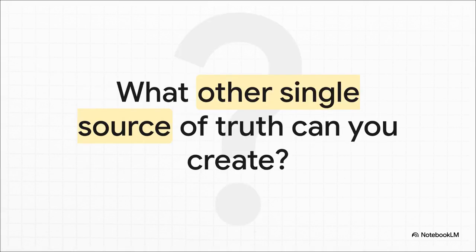And this leaves us with a final thought to chew on. You've now mastered creating a single source of truth for your component state. So, my question to you is, where else in your app can you apply this powerful principle? Think about things like app-wide configuration, or maybe user authentication data, or even theming information. The idea of a single source of truth is one of the most powerful tools in your React toolkit. Now you have it.